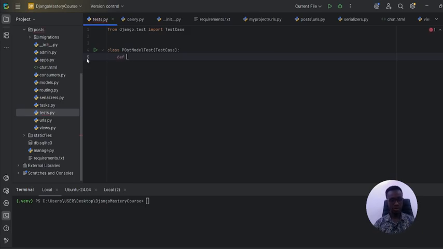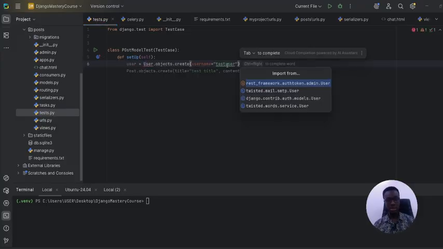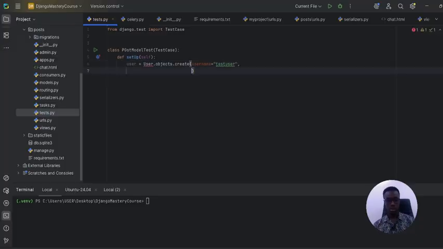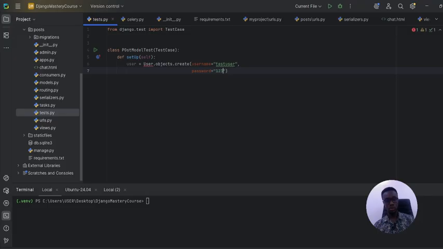From there, you have your setUp. This setUp is what you use to do some initial processing, like the name implies. In this case, we're going to create the user. So we have a user object create, then password 1234567.